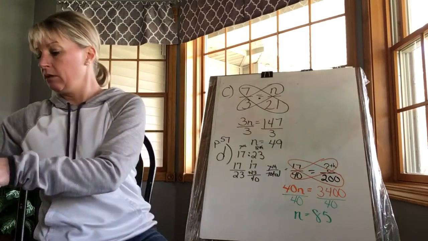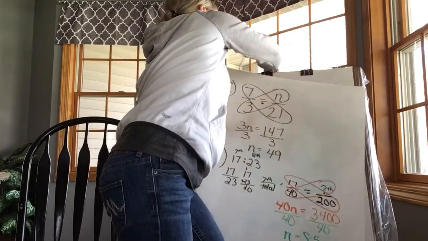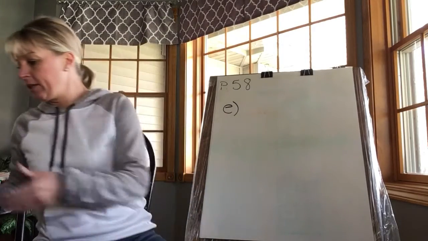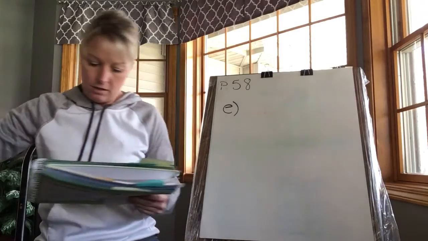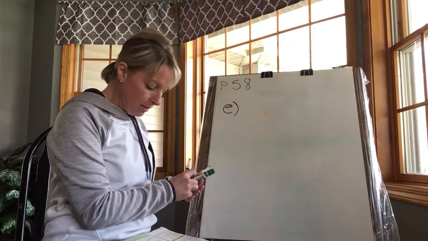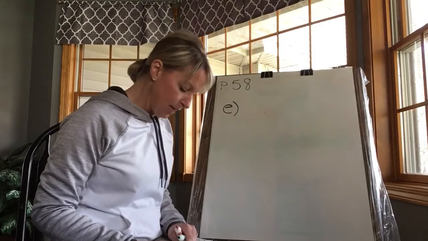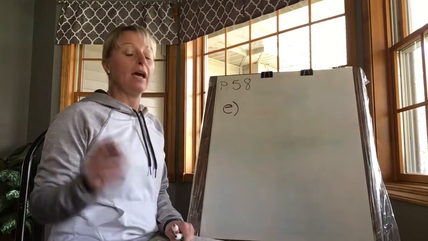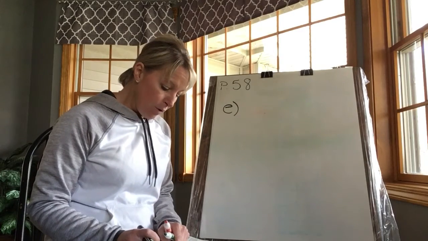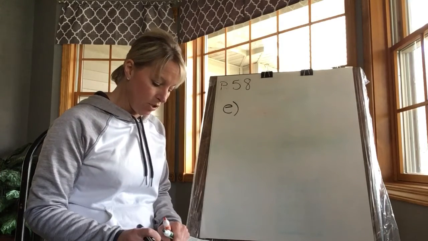Our final got it problem is on page 58. So if you'll turn to page 58, it's another story problem. This story problem reads, Olivia typed 2 pages in 15 minutes. Write an equation relating the number of minutes M to the number of pages P typed. How long will it take her to type 10 pages at this rate? Okay, I read that quickly. I'm going to go back and reread it because it says, write an equation relating the number of minutes to the number of pages.